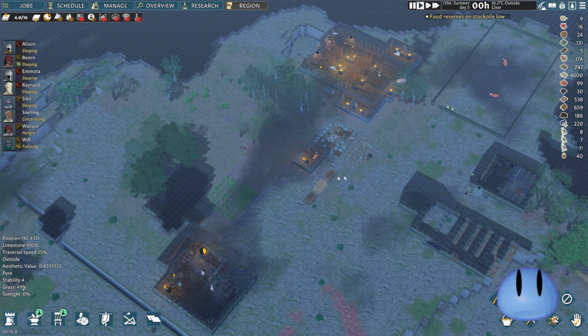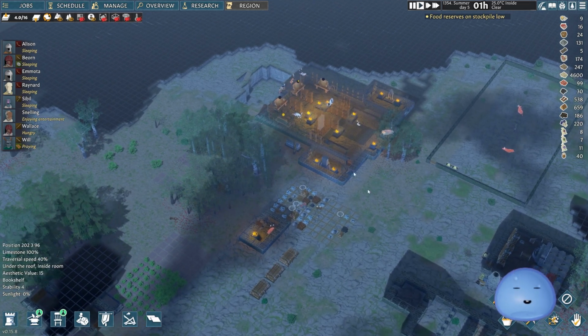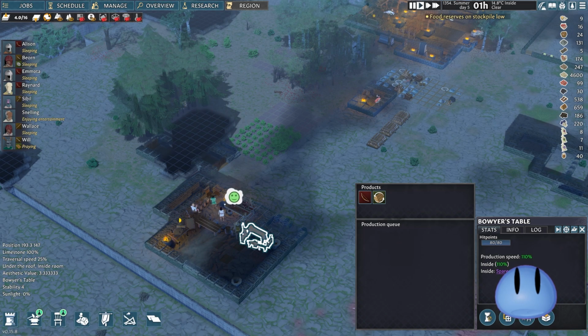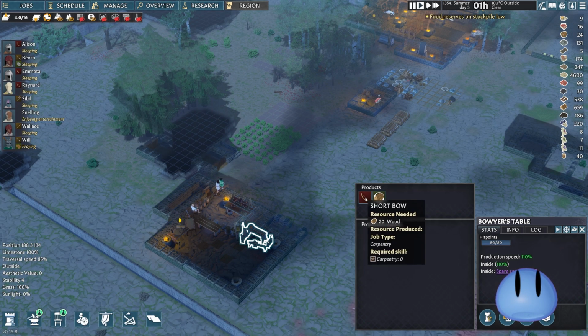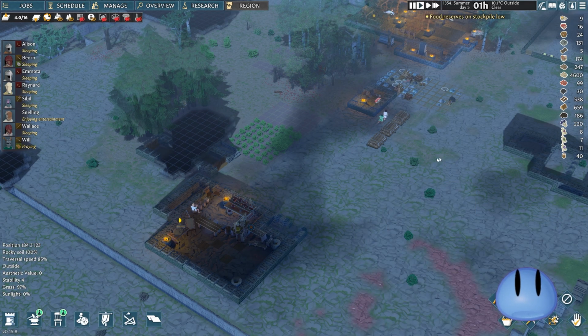Alright, so as mentioned in the intro here, we have quite a bit of research done, and we managed to get a little Boars table going, in which we're able to make short bows. Now we found out that the long bows and the crossbows are locked behind research. We're not going to be able to make them quite yet, but that's all right. Short bows are good enough for everyone here.